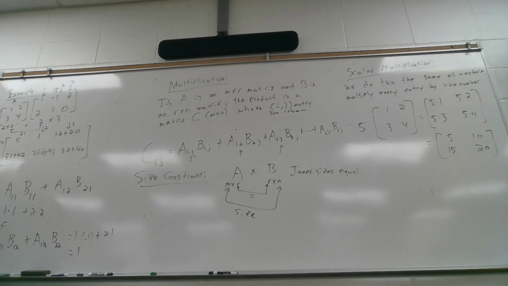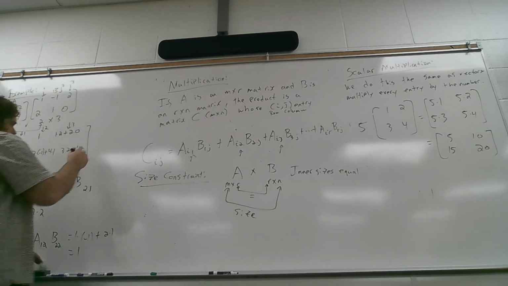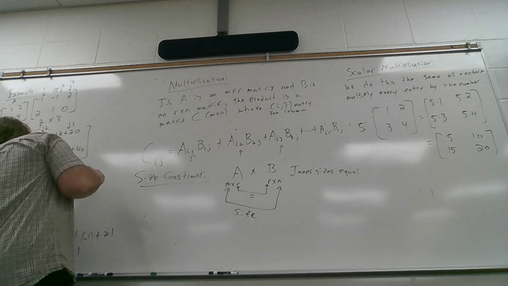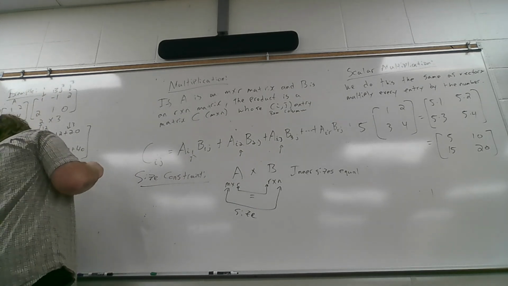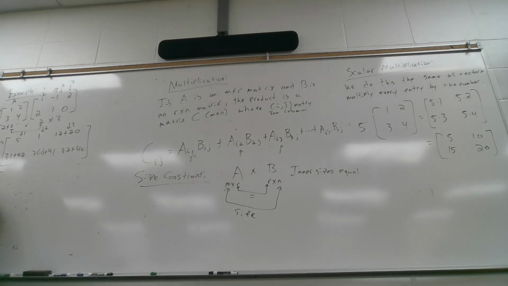So I want to focus, and when I'm doing further examples, we will focus on doing the finger thing, right? That's the more important thing to take away from this, except for algorithms. So at the end of the day, what do we actually get for the result of our product here? So 5, 1, 2, this is 3 plus 8, so 11. That's minus 3 plus 4 is 1, and that's 6. And that's the product.